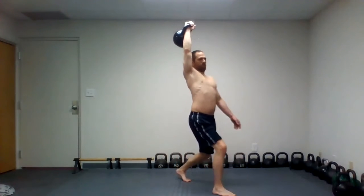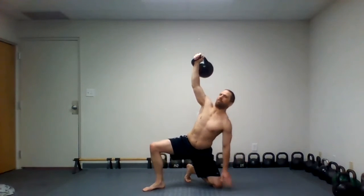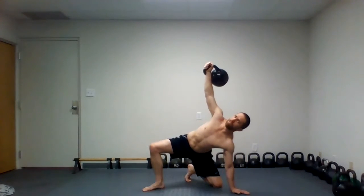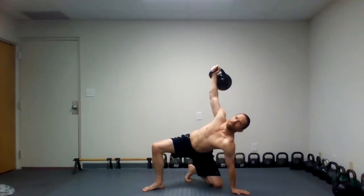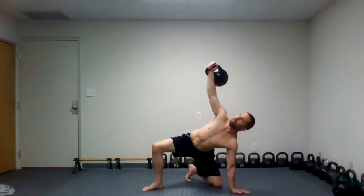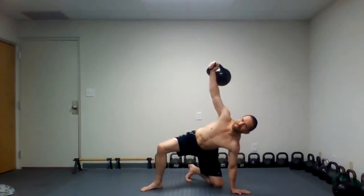Let's go back. Left touch. That one comes out. Right in front of the knee. Make sure at every stopping point you're really driving those shoulders back. If you see me do this, that's not what you're supposed to do. I'm exaggerating the bad position so I can show you the good position. Now watch when I go to sweep back, I'm going to push my hips towards my heel. Okay, you see my shoulder position is the same.